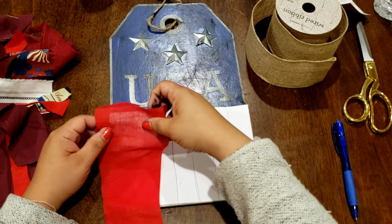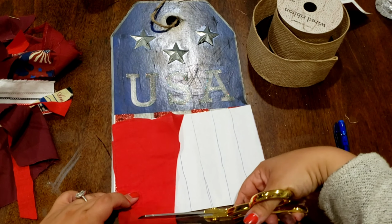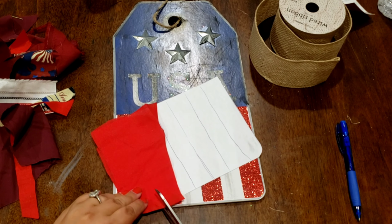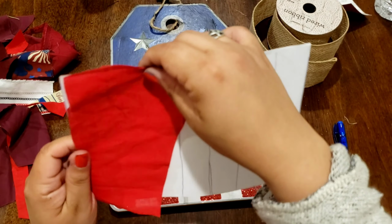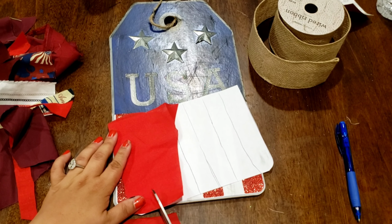And you guessed it, the same scrap material that we've been using for all of our projects, we're still going to be using for here. But the only thing is that we are only picking out the red pieces to glue down on our red stripes.